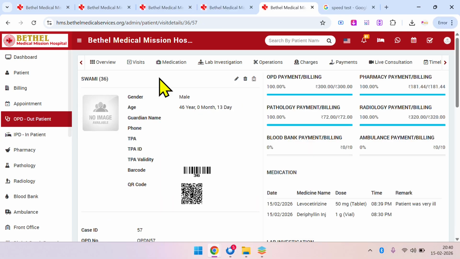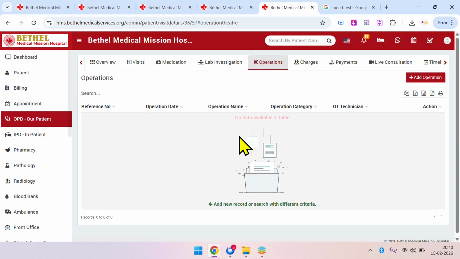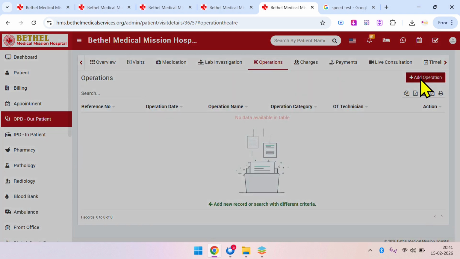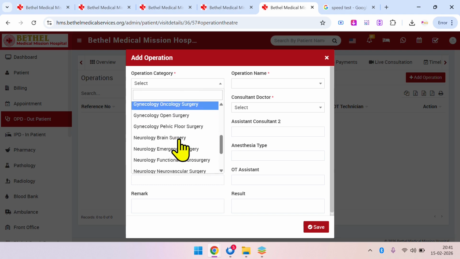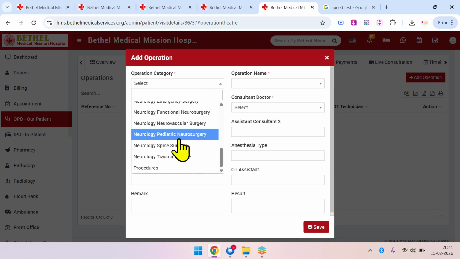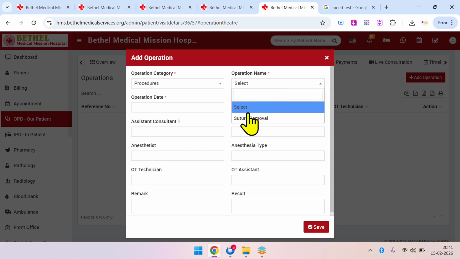So the doctor feels now that Swami has to undergo some minor surgery or operation. Here you can see this tab, operations. Click on operations and add operation. If you feel any small operation is needed, any procedure needs to be conducted.